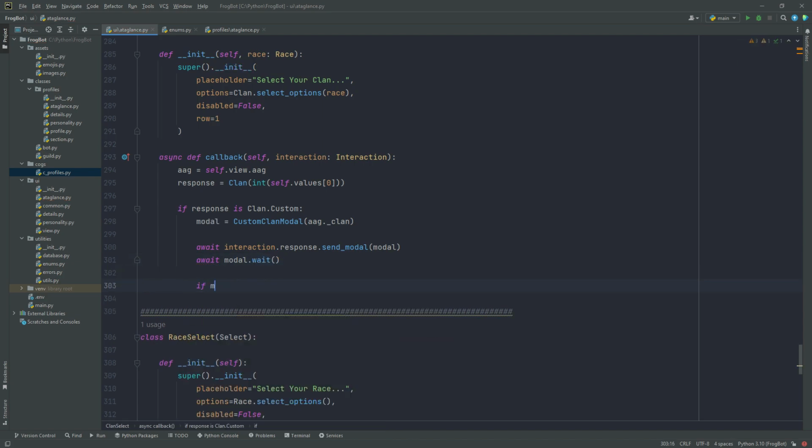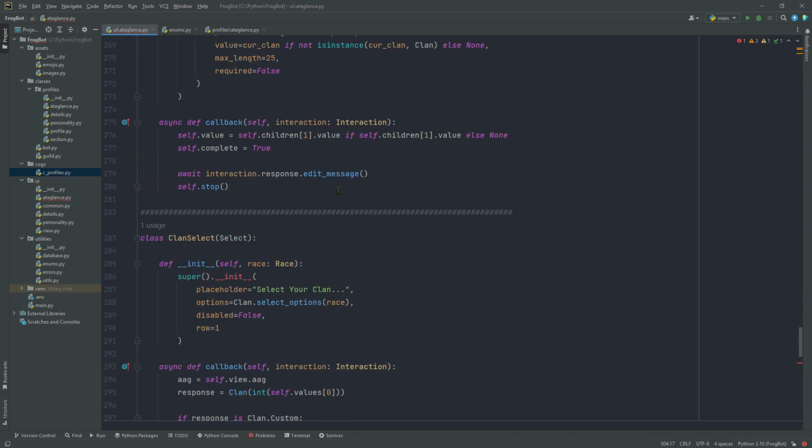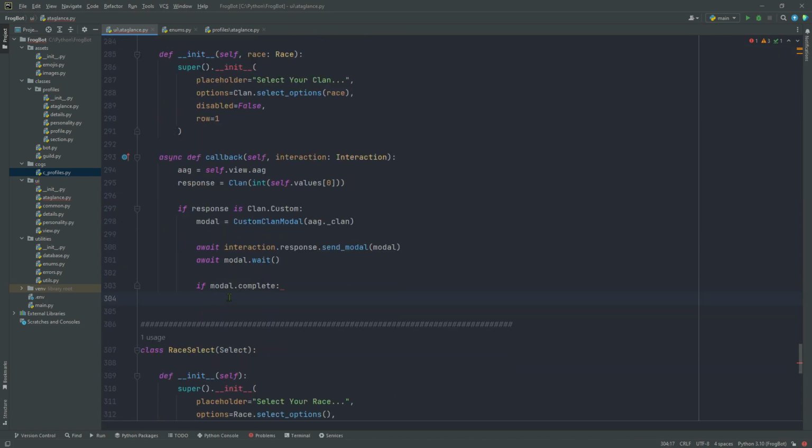If modal.complete, so if the user has indeed completed the modal and submitted that information to us in some way, whether it's a string value or a none value because they deleted their data, let's say that the response equals modal.value. And so now it's going to be equal to a string value.